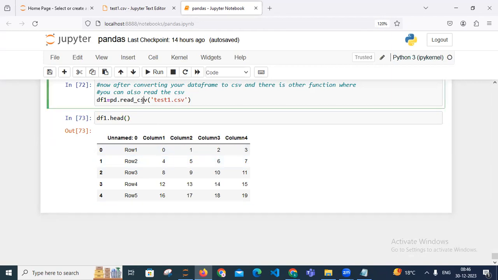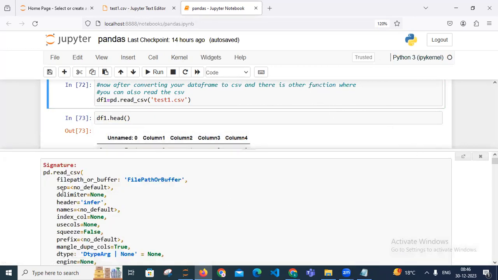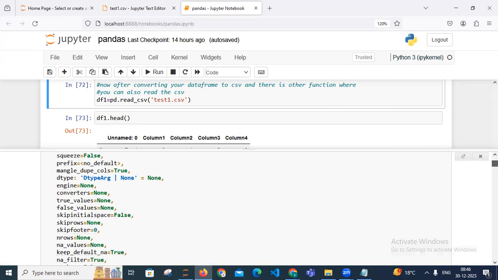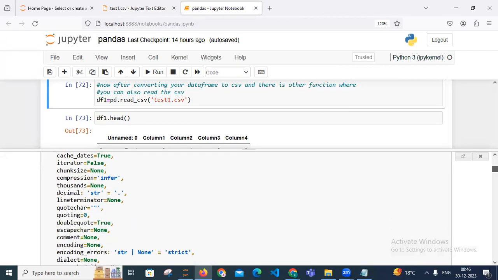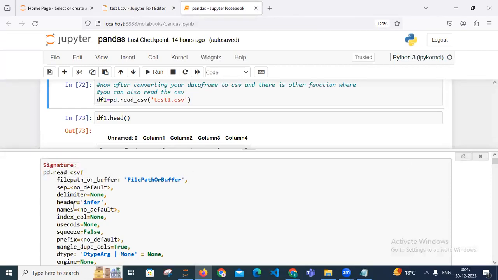And you can check the index column, index bool. You can see index is equal to, index column none, okay? And you can see one more thing here, the file path, separator, header, names, index column none.